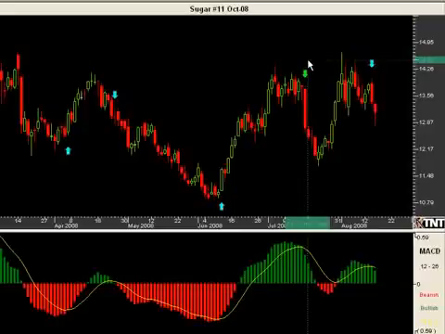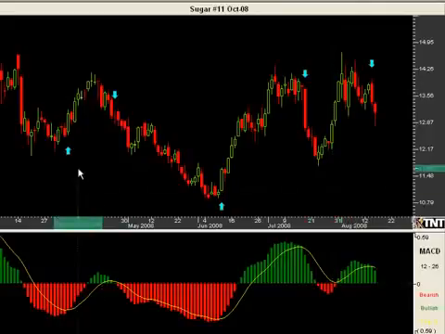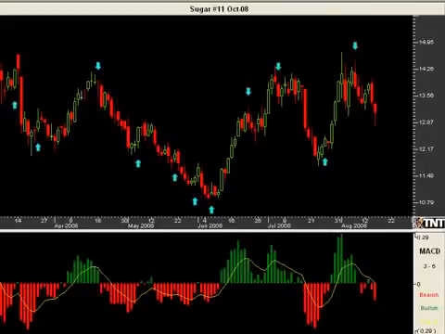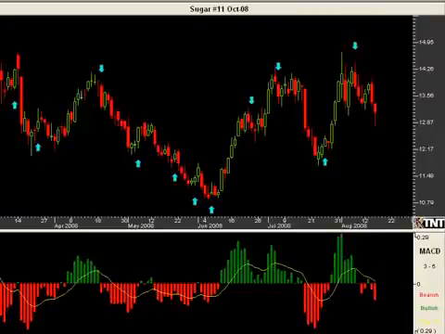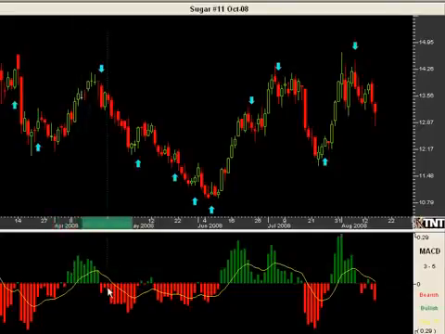Now, as I mentioned, MACD is a useful indicator, but it is painfully slow. To offset that, I actually use a slightly different group of settings to speed it up. Quite honestly, I don't know where I got these settings from. I think a friend gave them to me many years ago, but they seem to work pretty darn well. These settings are 3, 5, with a trigger period of 13. So now we're looking at a 3-period moving average against a 5-period moving average and a 13-period trigger line.